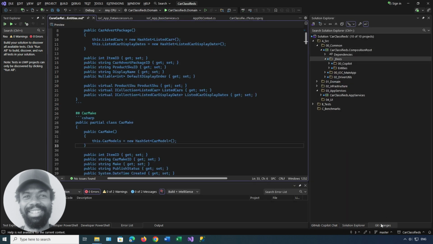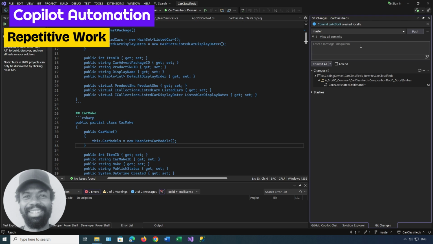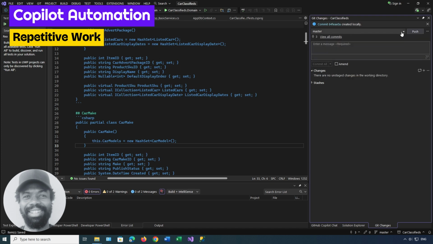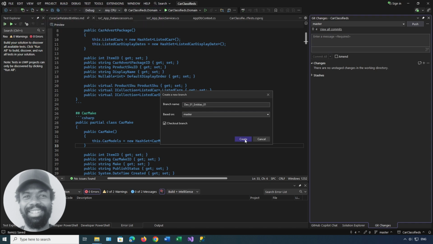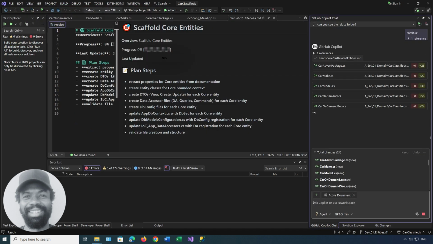Here is one example of the entities with the actual class definitions. Before continuing, I will just create a new branch. Now, Copilot has a long list of over 70 entities for which to do a lot of repetitive work. I will test out the code generation with only about 3 entities. As you can see, the solution is still mostly empty, and Copilot is going to create a whole lot of classes for the data access layer.